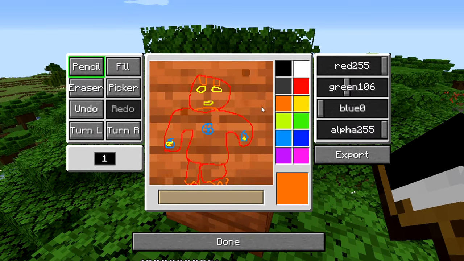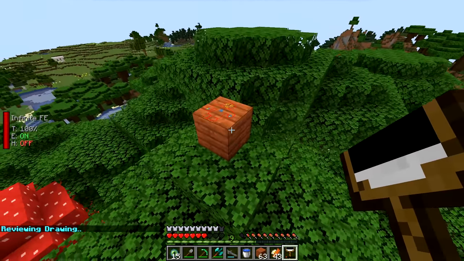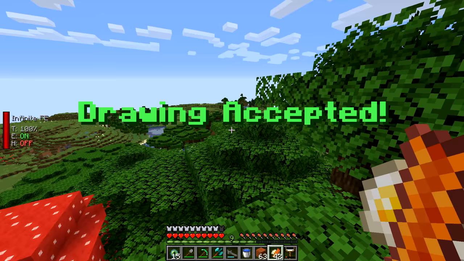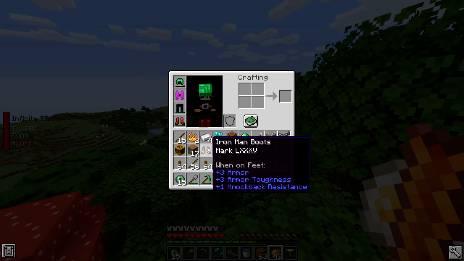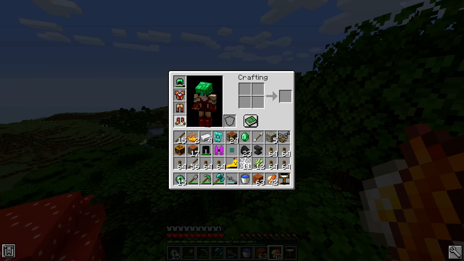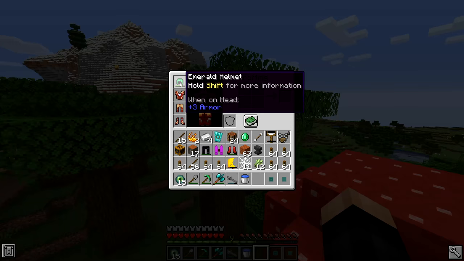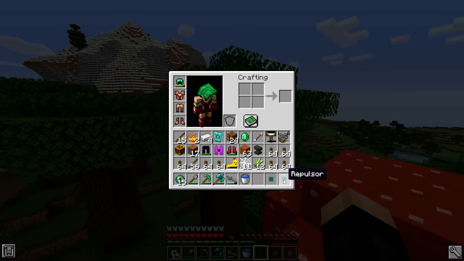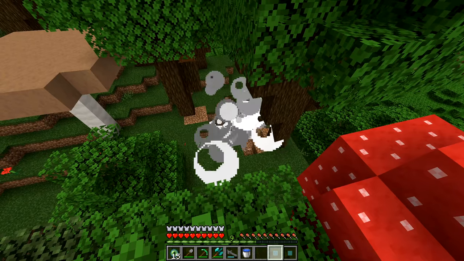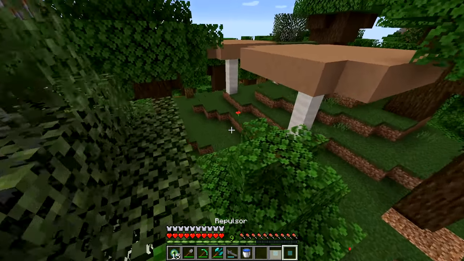Iron Man armor in 3, 2, 1. Reviewing drawing. Okay, that really does not look like Iron Man, but we're going for it. Please, Iron Man. Drawing accepted. Wait, what? That actually worked! Iron Man boots, Iron Man leggings, Iron Man chest plate. I'm guessing we also dropped the helmet somewhere because I had a full inventory. And so with that, we've become Iron Man with an emerald helmet. And we get a unibeam and a repulsor. That's a unibeam. Okay, we literally have a laser. I like it. And I can hover.